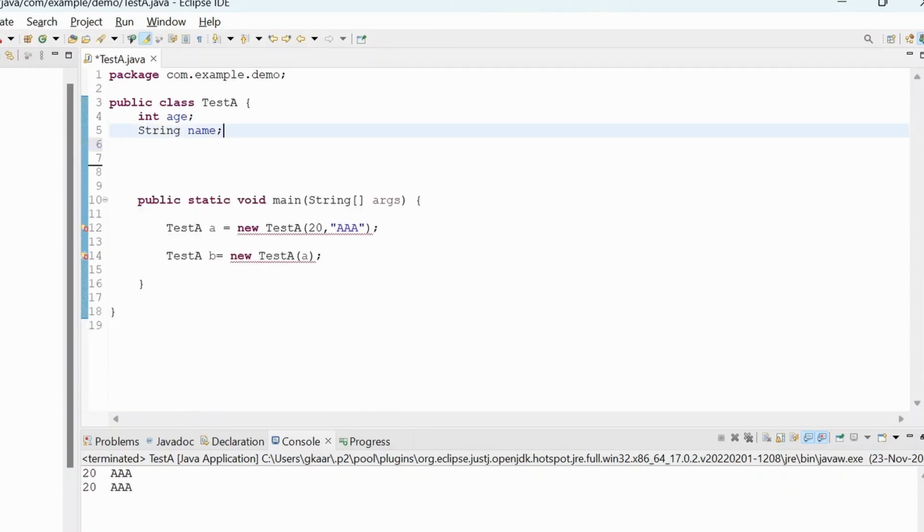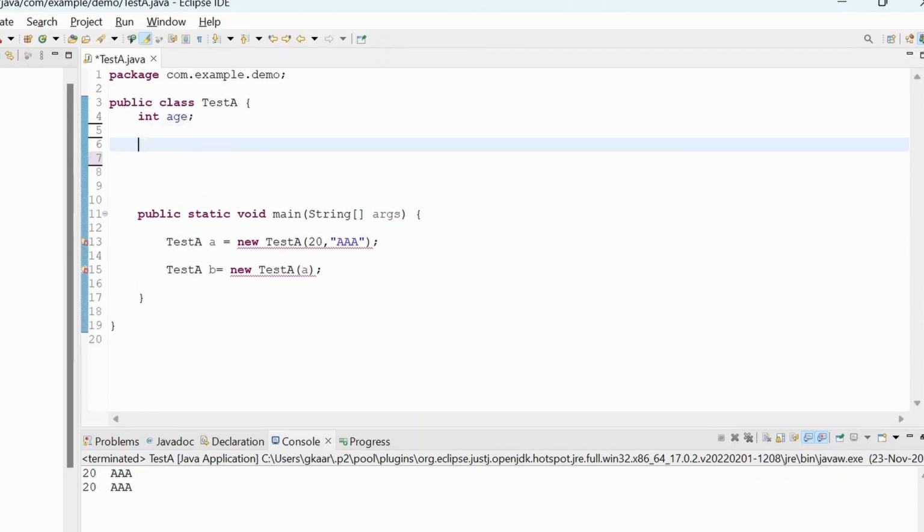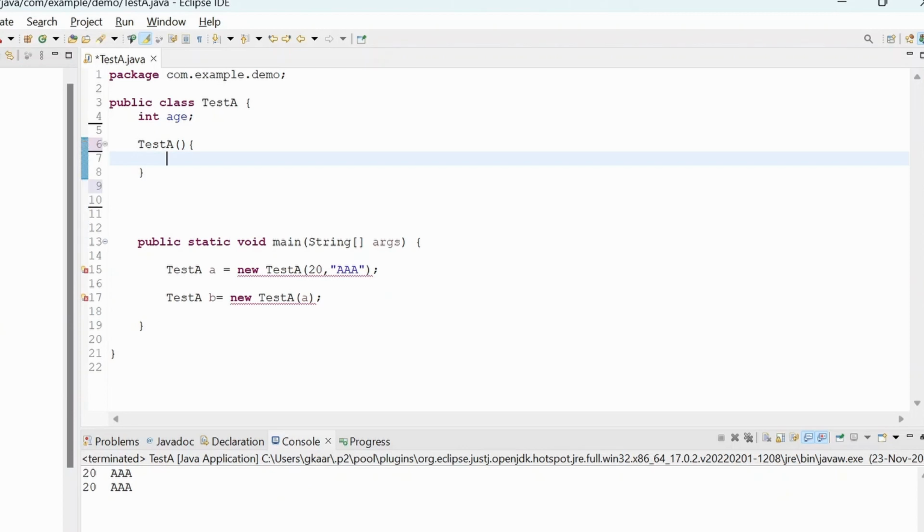Let's say I have a constructor called test A. In this, I'm planning to pass 5.